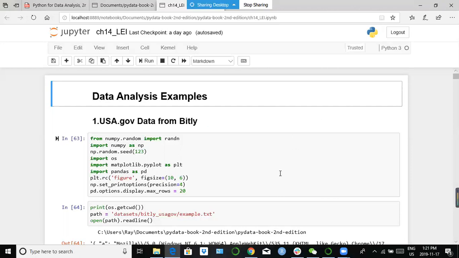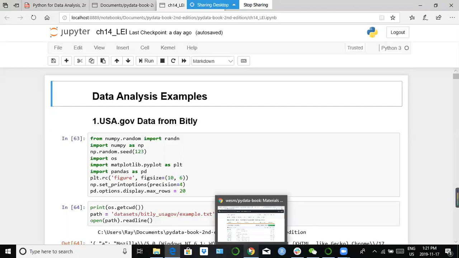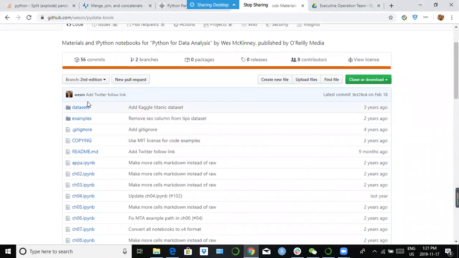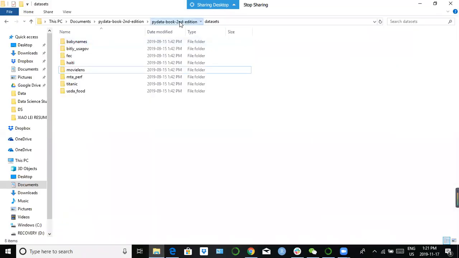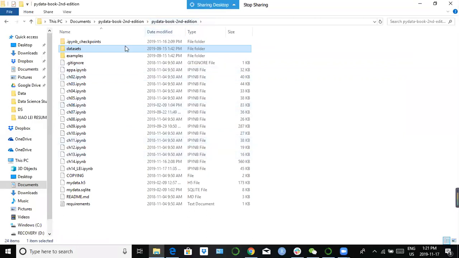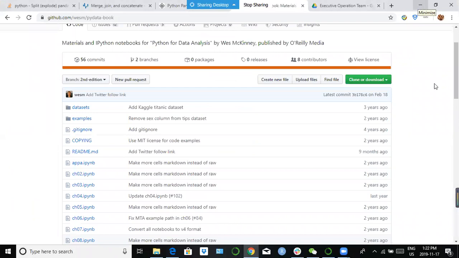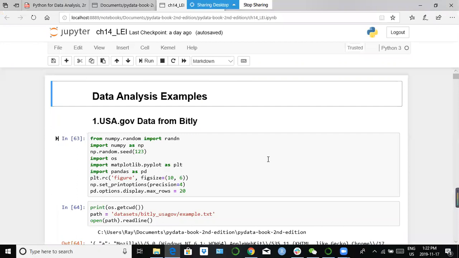If you want to follow along with this example, the notebook is shared in this Git repository, and the data sets you can download from the GitHub link that I have sent out. If you download this data set and save it in the same working directory as your notebook, then when we run the examples, they can recognize the data sets. So without further ado, we can start looking at the code.